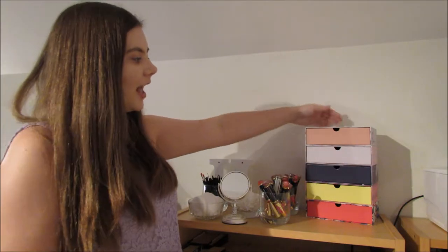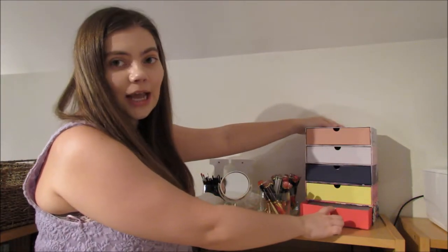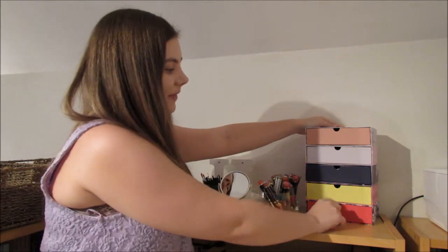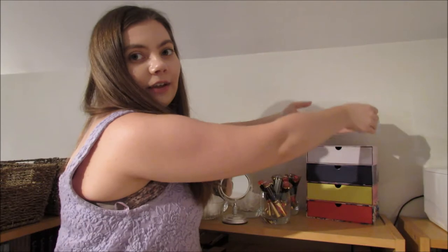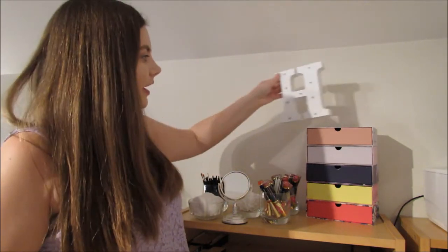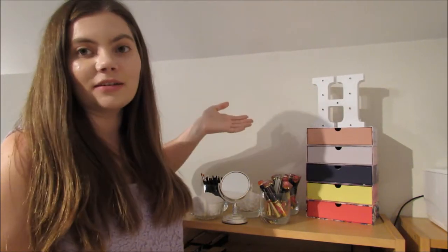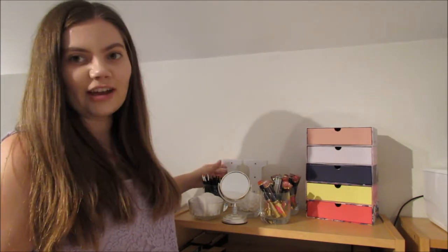I also have a lot of my party stuff in a drawer in my bedroom. So I have these drawers from Birchbox — I love these. I am going to glue them together eventually once I'm in a permanent place, but for the time being they work for me just being loose. I don't really want to keep them as a set of five or split them into a three and a two and have something else on top of them, like this H which I also just have on the tables at vendor events.